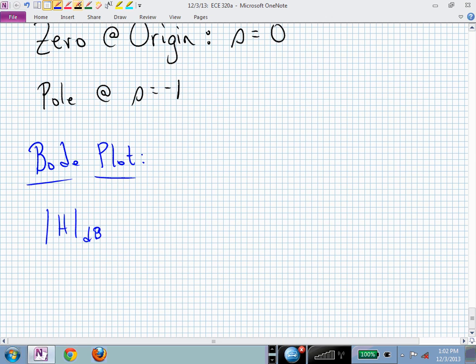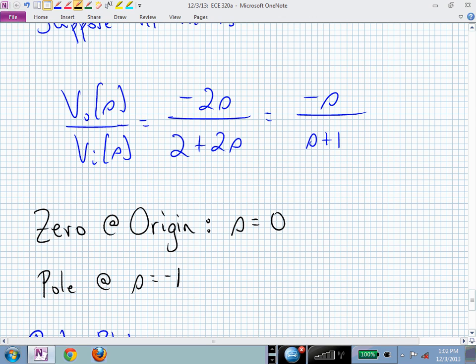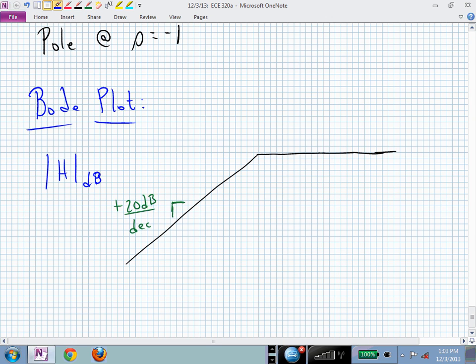Meaning at low frequencies, we now have something that's doing this, where this is plus 20 dB per decade. Then what happens? Do I continue at that rate forever? My pole kicks in and cancels that slope, doesn't it? And at high frequencies, what's my gain? In absolute sense, you have S over S, don't you? That's 1. So you have a dB gain of 0 dB. This particular value right here is 0 dB. And where's this magic point? That's breaking at 1 radian per second.